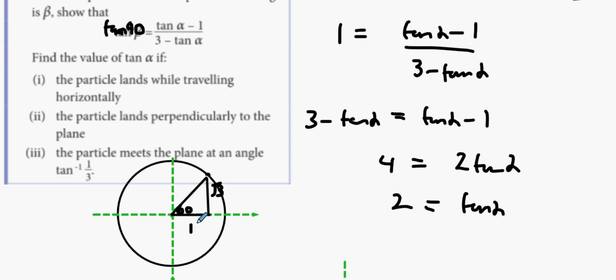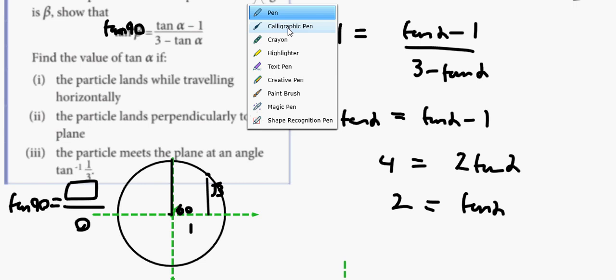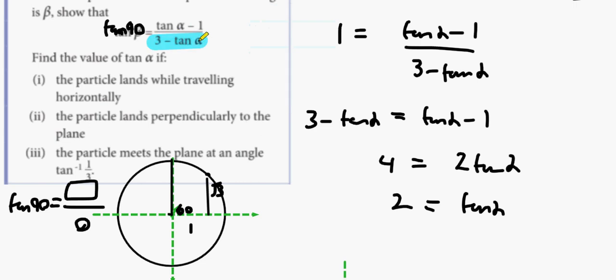But what happens when you get to 90 degrees? What happens when I drag this line all the way up here? Which one turns into 0? The adjacent or the opposite? The adjacent ceases to exist. That's because you're dividing by 0. Because you're dividing by 0, tan is not defined. So tan 90 doesn't exist because you're dividing some opposite side by 0. So essentially, what's causing it is the denominator equal to 0. The denominator equal to 0 is causing tan 90 to be undefined. So all I have to say is denominator equals 0.